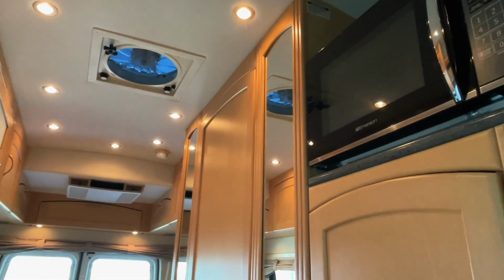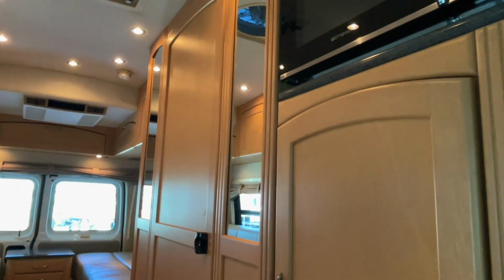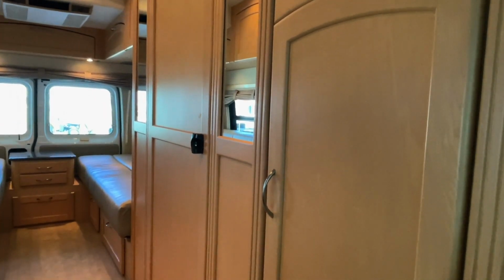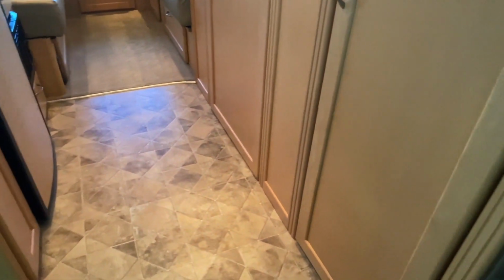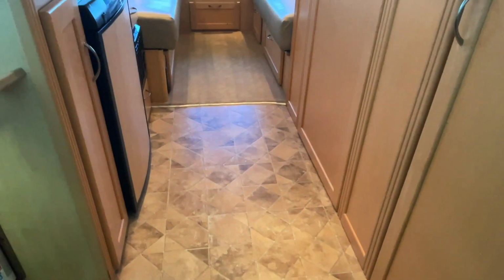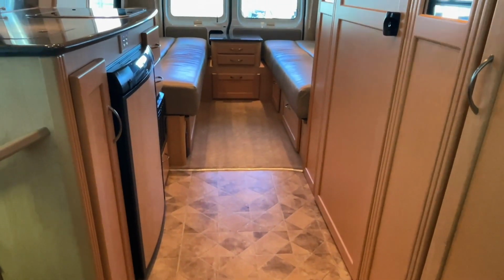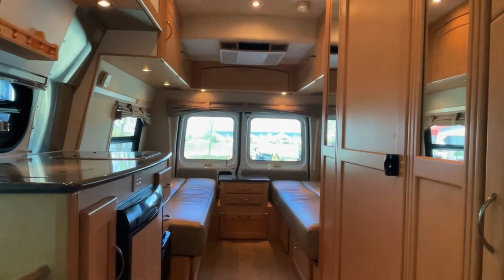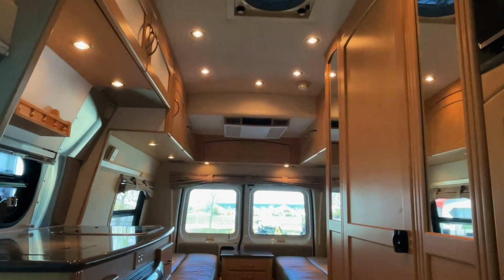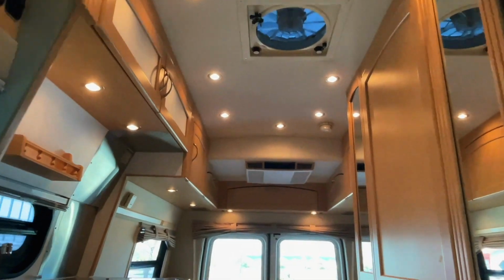This particular unit, our mom, Kathy, and also my mother-in-law, Becky, who are best friends, flew to Texas to pick this one up. They had a little bit of a girls' trip on the way home. Try to include some pictures and video of that at the end of this video tour, so you can check that out. Really, really nice unit. They had a great trip home. It did very well for them, drove wonderfully. We'll get going on this Pleasureway.